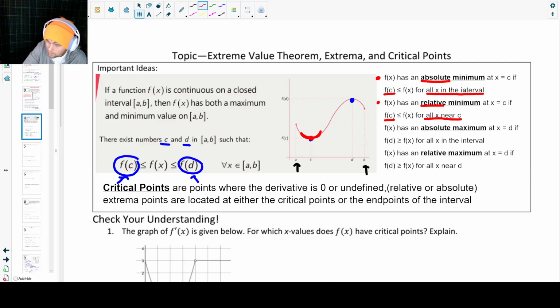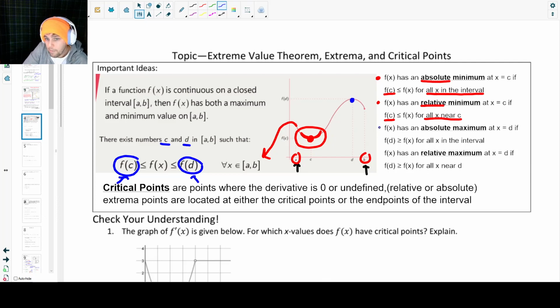Now, this one happens to also be an absolute, but let's say this graph sort of continued down below it. Now it's no longer the lowest. It's just the lowest when we focus in on that small section of our graph. Because we're only restricting ourselves to between A and B, we would still call this an absolute minimum on that interval. But if we extended our interval out and the graph goes below it, we call it a relative minimum.